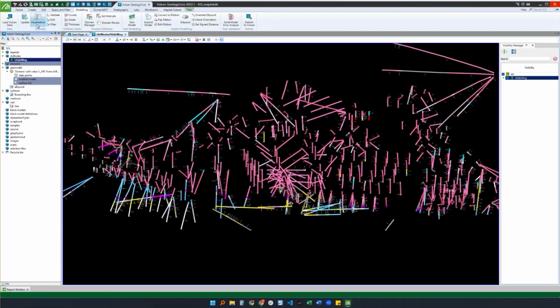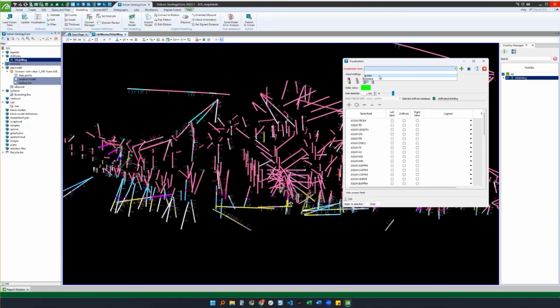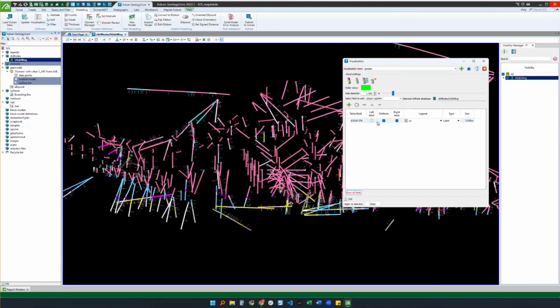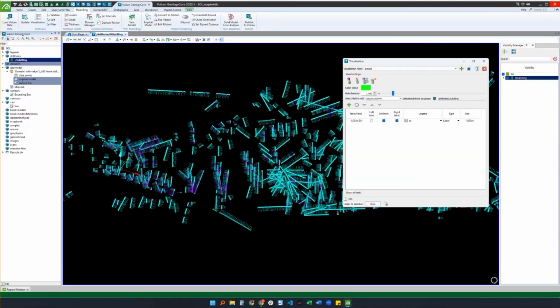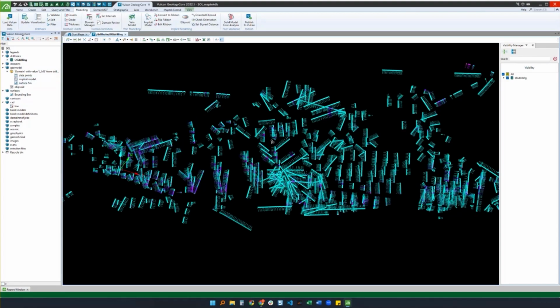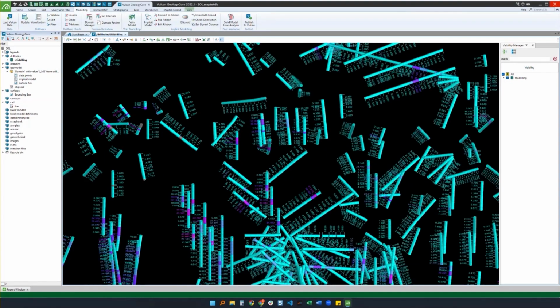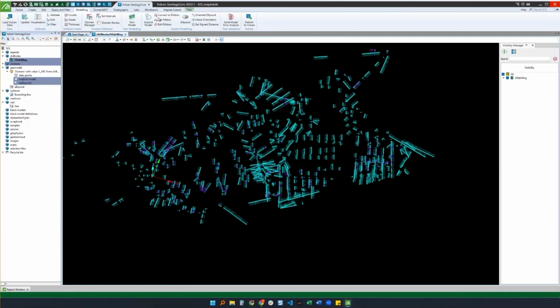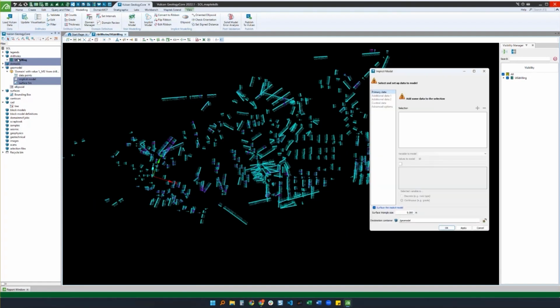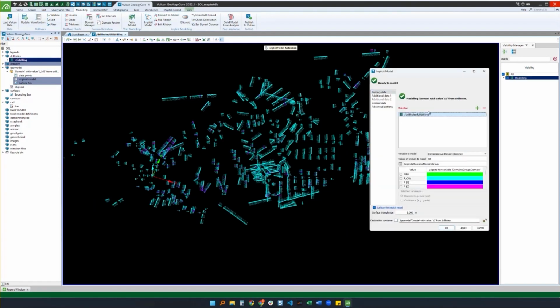a domain, we might want to model something like grade. So again, we're in a lead zinc deposit. So I flick to my other legend. So this time we're going to implicit model a grade cutoff shape. So I grab my drill holes. We're going to go and find our zinc field, and I might use a grade cutoff of 10%. It's going to use a continuous grade option to model this time.